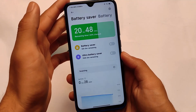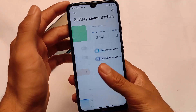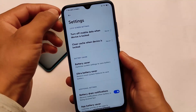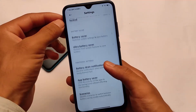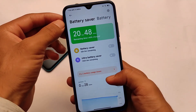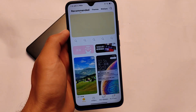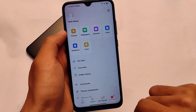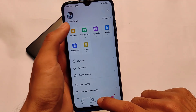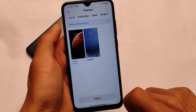Moving on to the battery section: I didn't test the battery backup, but let me show you the stats. The battery stats have a new UI — it was not available in other ROMs, especially the MIUI 12 update. We have a new battery saver UI here. Privacy protection is the same, but the battery saver menu is changed. In the theme store — which is of course the Chinese theme store — China ROMs allow you to import third-party themes, so you can do that. Everything else has just minor changes.